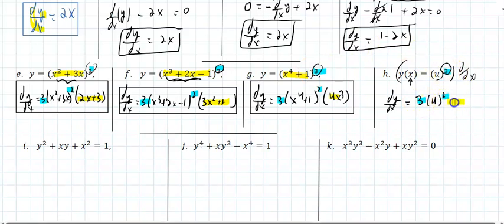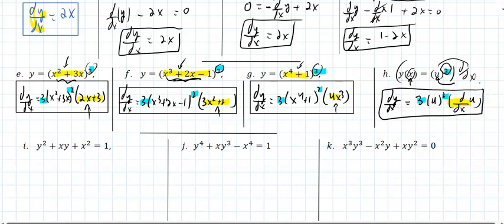Now comes the tricky part. If I want to take a derivative of this, that doesn't match an x, and this is a function of x. Now, what's u? U could be x squared plus 3x. Then I would multiply by this. U could be x cubed plus 2x minus 1. Then I would multiply by this. And u could have been x to the fourth plus 1, and I would multiply by this. Since I don't know which of those is u, and since that doesn't match, whenever you tell me what u is, I'm going to multiply by that derivative.